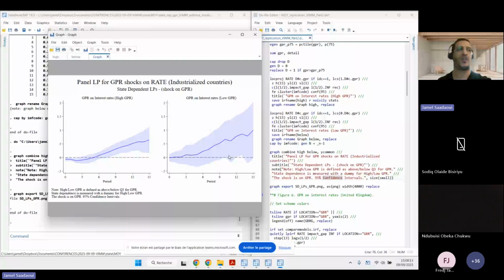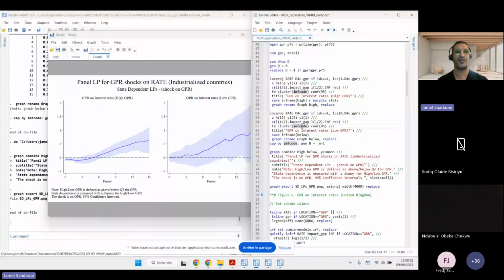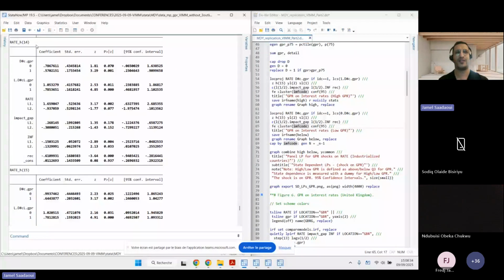And the second thing that you have to do is to see if the 2 impulse response functions in different states are statistically different. So we can do that with a simple Wald test, because when you use this approach, you can make a Wald test and compare these 2 coefficients at each time horizon that you have in the same regression. So that's very cool.